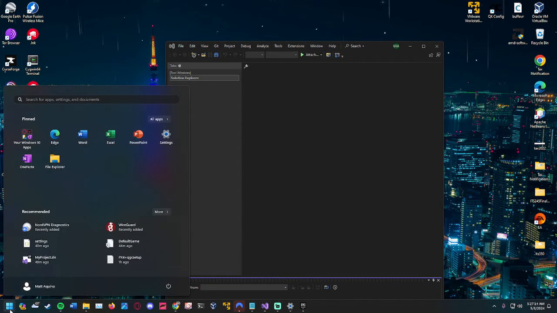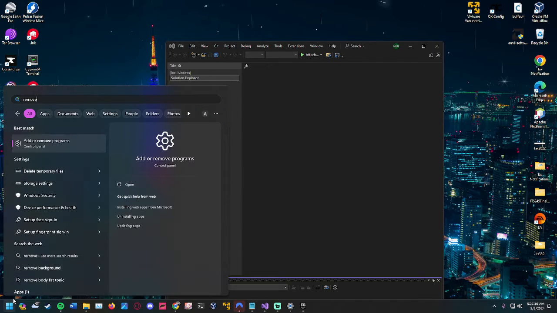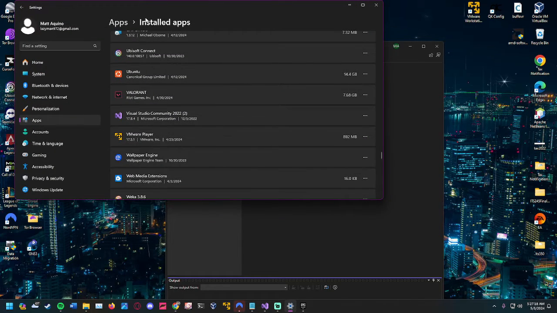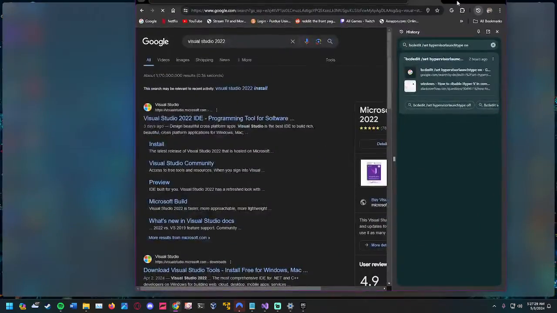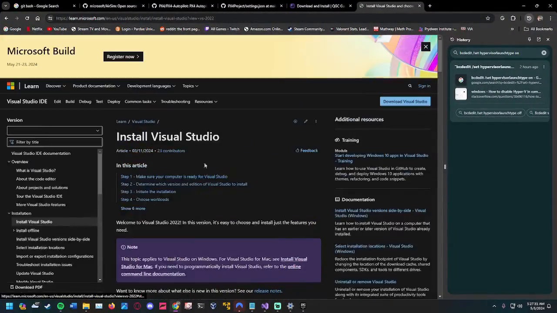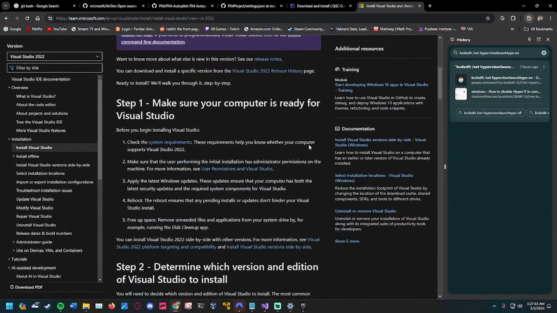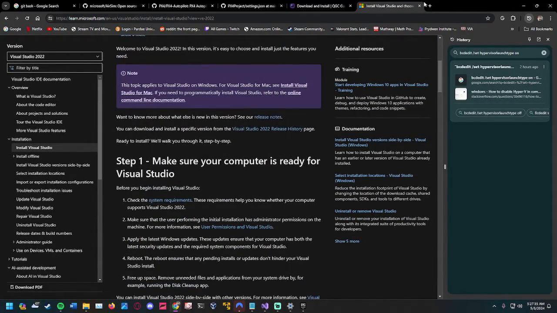The best way to do this would be to go to your installed apps, uninstall, and then go to the Visual Studio official page, look for it and follow these steps. But this is a relatively straightforward process, and I won't go over it today.